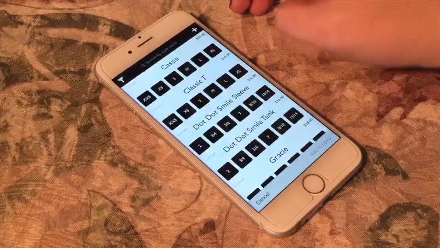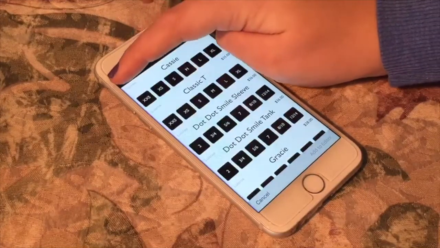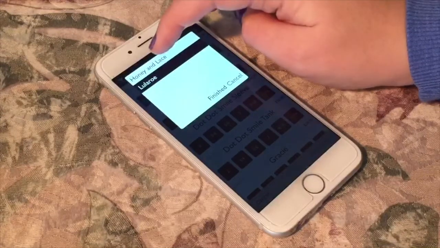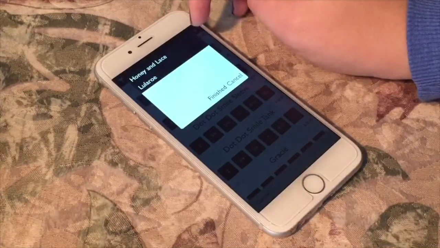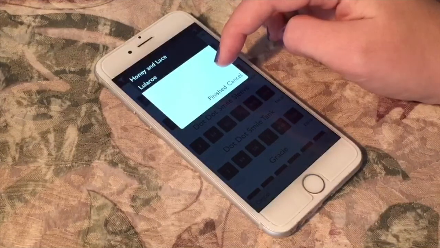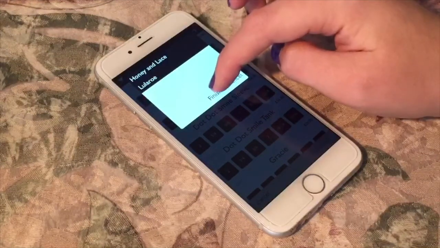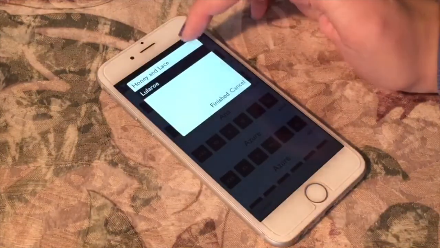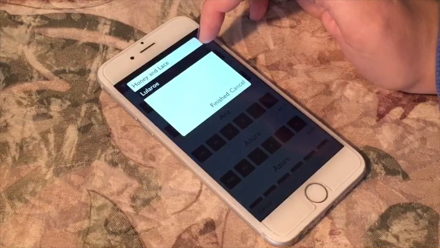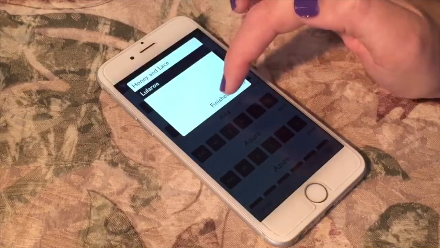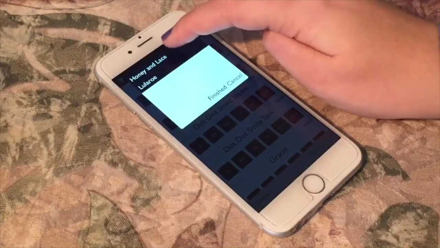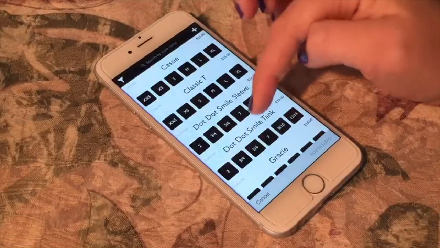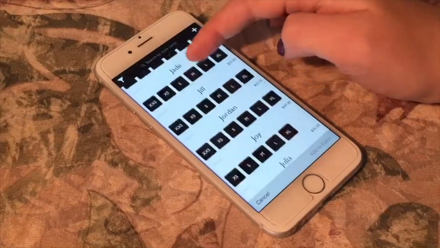Also, I should mention that at the top left hand of the screen, there is a filter button. This lets you choose the brand that you are selling, whether it's LuLaRoe, Honey and Lace, or both. This will help you search for the specific styles of that brand. Once you have selected the brand that you're going to be using, you don't have to select it ever again, but you can always change it with the same button at the top left-hand corner. For today, I'm only using LuLaRoe items, so I've selected LuLaRoe, finished, and these are all the items of LuLaRoe that I can choose from.